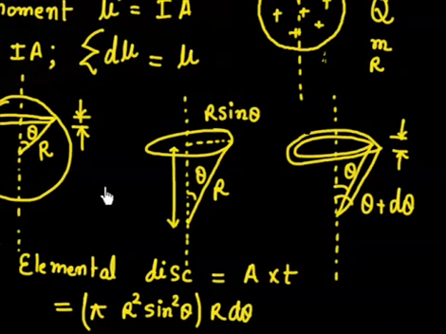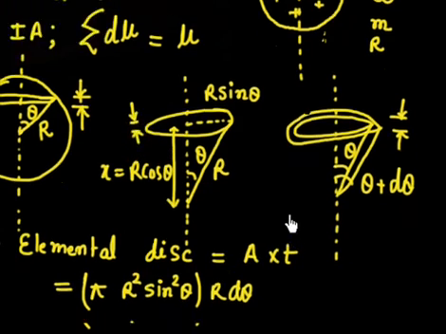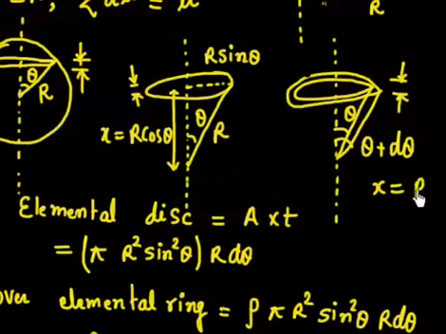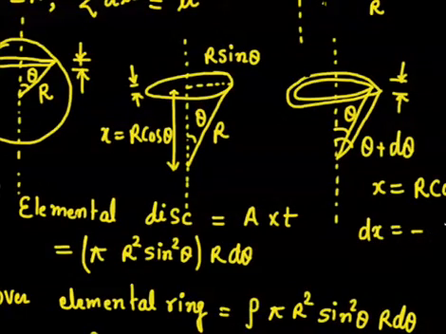I have to write it clearly. So x is equal to r cos theta. So what is dx? dx is in this direction. What is the thickness? Now x is r cos theta, so dx is not r d theta. If x is r cos theta, then dx will be minus r sin theta d theta, since the differentiation of cos theta is minus sin theta.